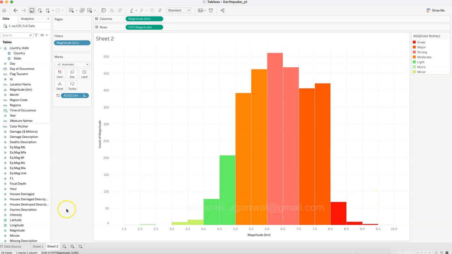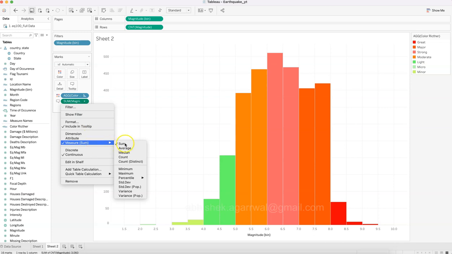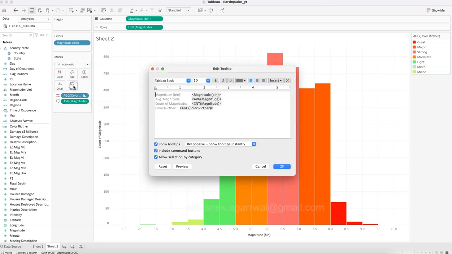So that's one. Then what we will do is bring the magnitude onto the tooltip. From sum, we are going to get average. Going to the tooltip, remove this bin and color richer.